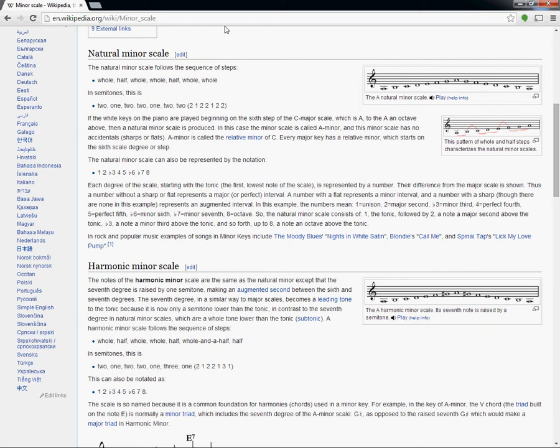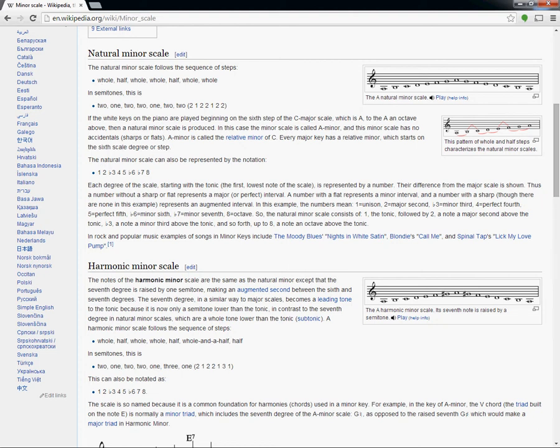Today, we're taking a little field trip to Wikipedia, and I just wanted to show you guys this. It's very important to know as far as our scales. For those of you who don't read music, that's fine. Just know that this is the A minor scale, the one that we talked about in the previous video in reference to intervals and how to make the major and minor scales. This is explaining what I had already taught.